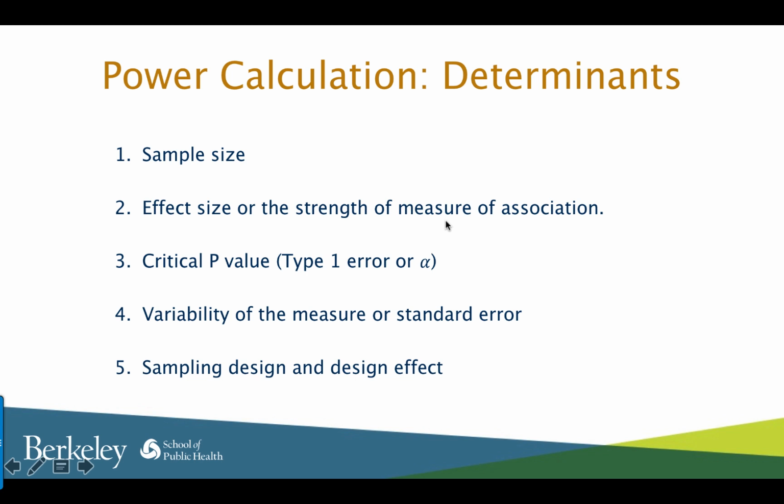Several factors influence power. Power and sample size are interdependent. You calculate power given sample size, or you calculate sample size given a power. We can increase power by increasing sample size. This is really the best way to increase your power. It is under our control, and larger the sample size means greater power. This is because as your sample size increases, the variance decreases.